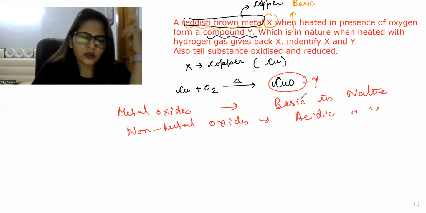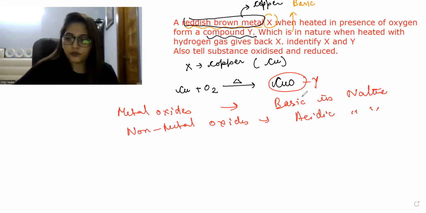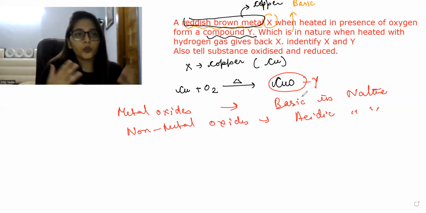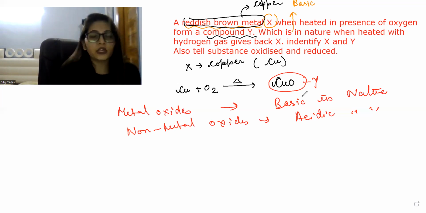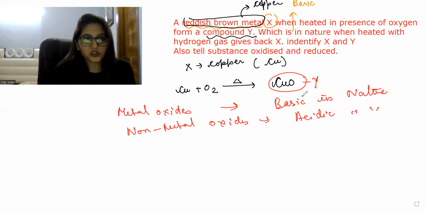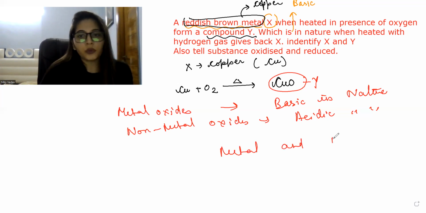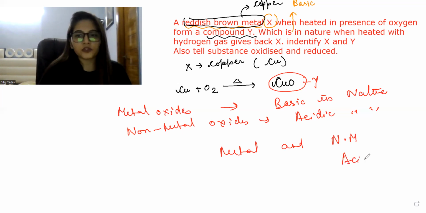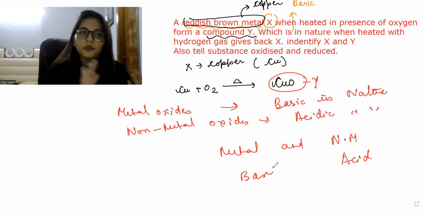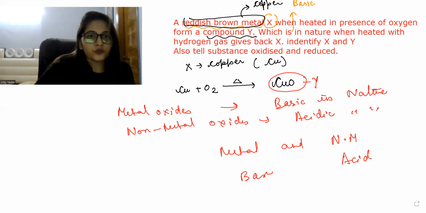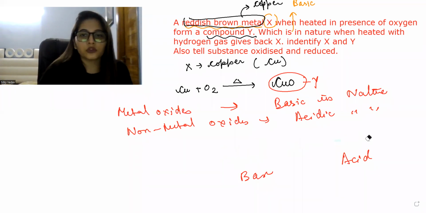Like how you all can remember it: if we talk about the metals and non-metals chapter, we always say metals and non-metals, right? And whenever we talk about the acid and base chapter, we always say acid and base, right? So for metal and non-metal, we always take the name like this. Now for acid and base, you have to write it in the opposite way, acid and base. So always remember the metal oxides are basic in nature and the non-metal oxides are always acidic in nature. So with this, we have got this information also.